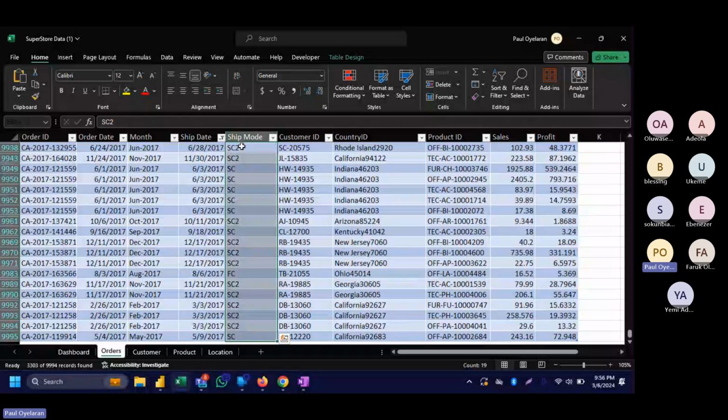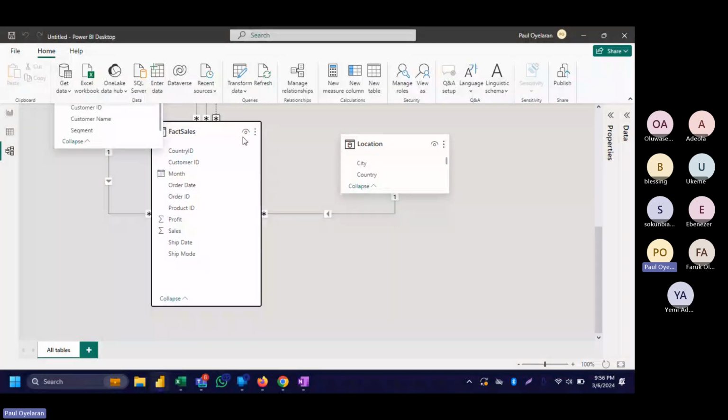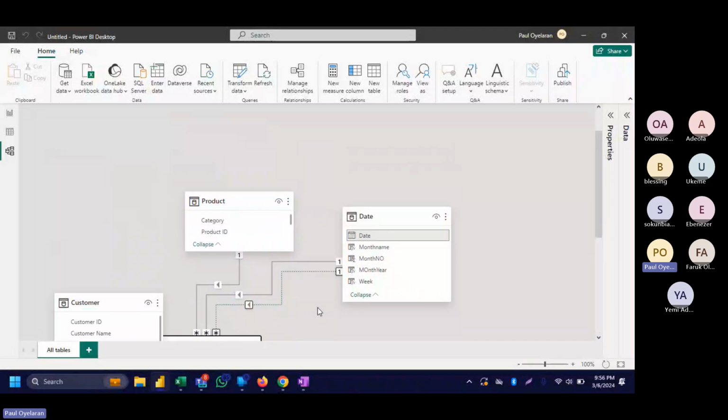So I'm sure we understand what it means: that substitution whereby a customer might order today, and they are shipping it in the next 3 days, next 2 days. So in case you want to shovel your date calculation based on the ship date, you now make use of that user relationship to give you your results. So I can create it there and leave it there just to explain to us.